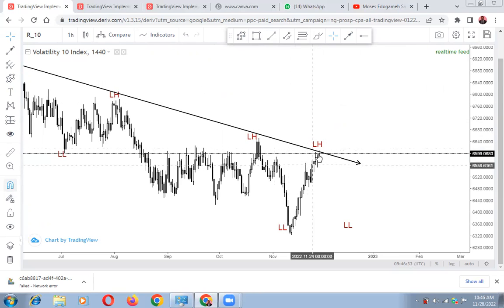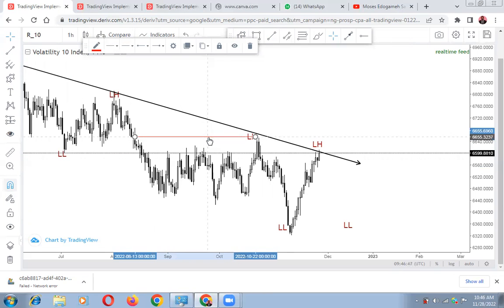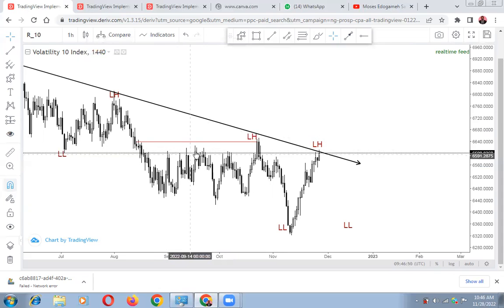So let's analyze from here. We'll have a lower high. We're expecting a lower low. So now I want to find out what is happening around this region. You will find out that price came to this place, and there was some movement of price around this place. All of a sudden, price moved upward and pushed out all the early sellers that were trying to sell this market down. So this place becomes our point of interest, because this is the place that captured all this liquidity. Liquidity was resting around this region. Price came and took them out.